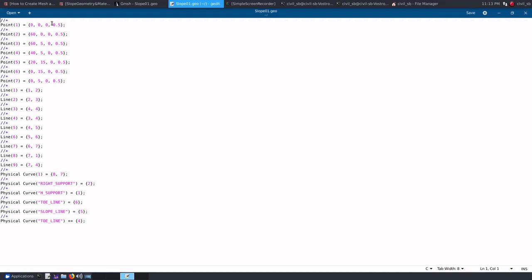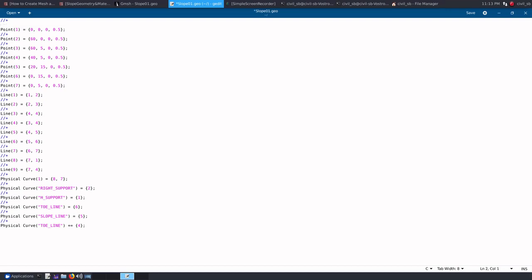Now there is another good way to refine my mesh if needed. For that purpose, I can define some parameters, like say mesh refining parameters.